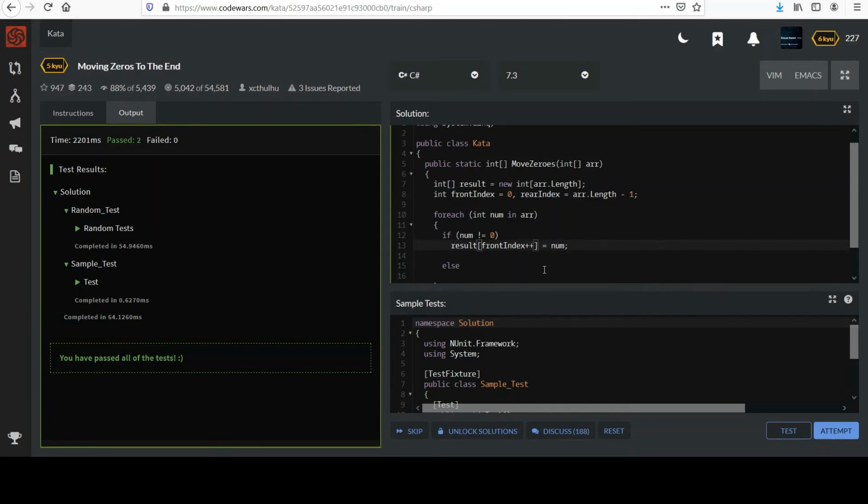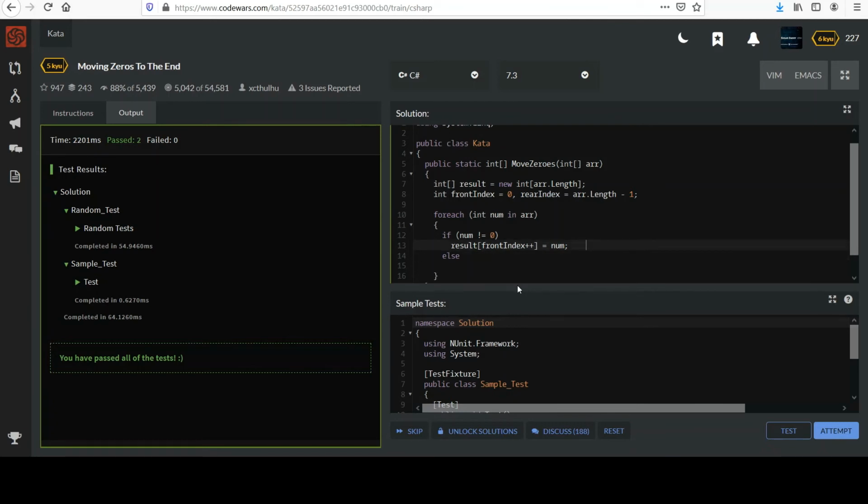Be aware that you can also do it this way, but the problem with this is that it will increment the front index first. So it would actually bump this up to 1 and then insert in slot 1, and we would actually miss the front of the array, so that would be bad. If you really wanted to do it that way, I suppose you could initialize at -1, but I'll go ahead and do it like this.